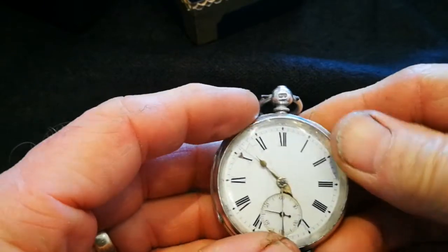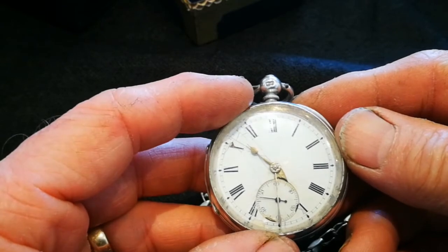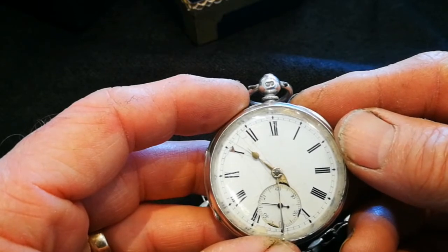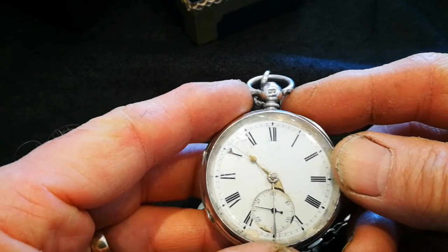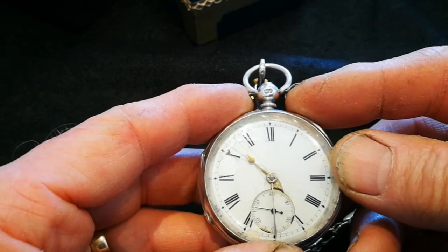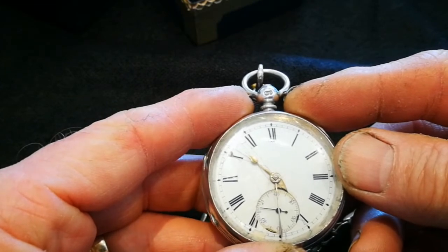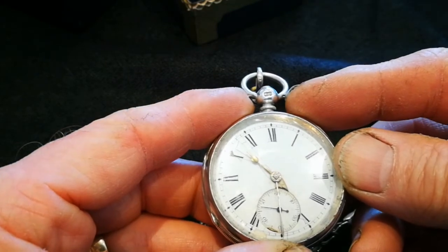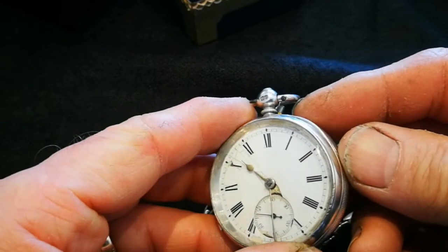What happens is that when you wind up a mainspring so tightly that you can't wind it anymore, you have all the laminations of the spring all touching each other. And if there's no lubrication between those leaves, then the metallic friction between them can't be overcome by the power of the spring and it won't unwind. And I believe that to be the case here. So, wiggling and jiggling, I managed to get it to run, and with a bit of lubrication, it has now fully unwound the mainspring.